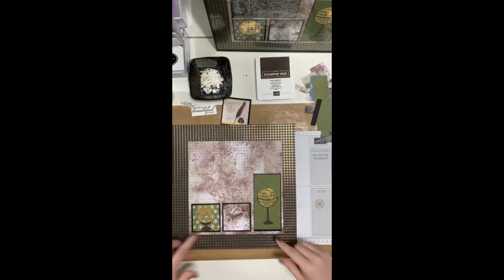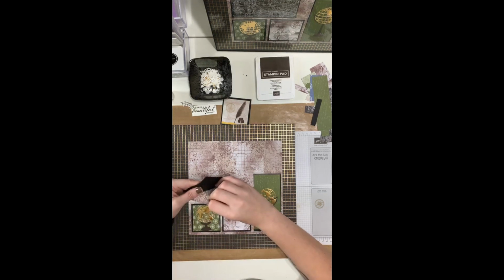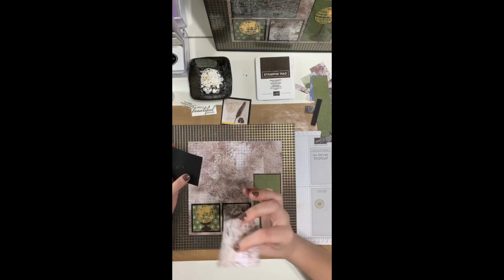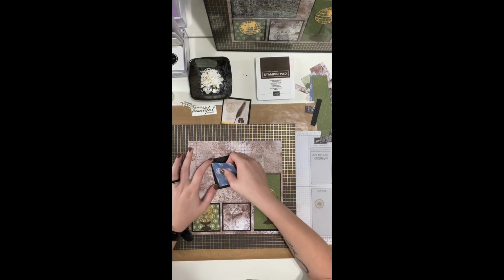Trying to get them as even as I can. I think I just cut this piece too short because that looks wonky. The good news is, while using the Stampin' Seal, I'm going to pull this up because one is bothering me and two I want to show you. I seem to have a lot less tearing than I did using the other adhesive. So if you see, it's just glue. I mean, there's a tiny bit, but I've had a lot worse tearing before when trying to reposition something. So I think I'll take it.